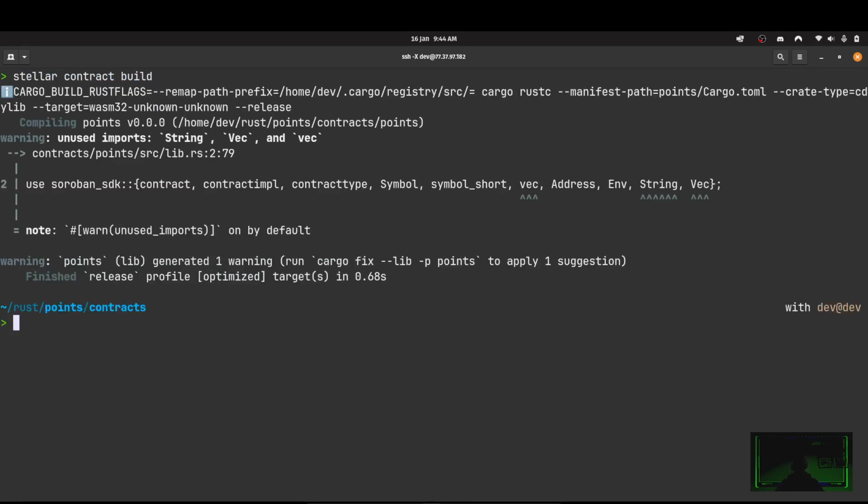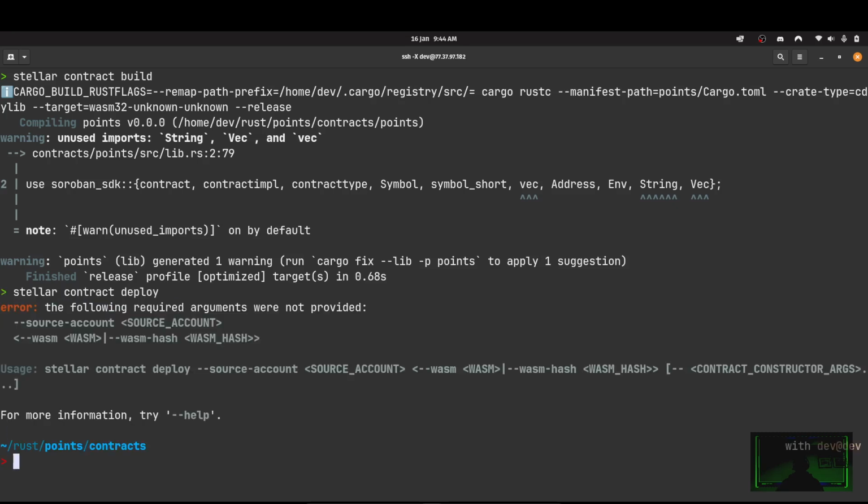Okay, that built. So then we do stellar contract deploy. And then it says it wants a source account. So you'll see the examples of Alice everywhere, Alice and Bob.